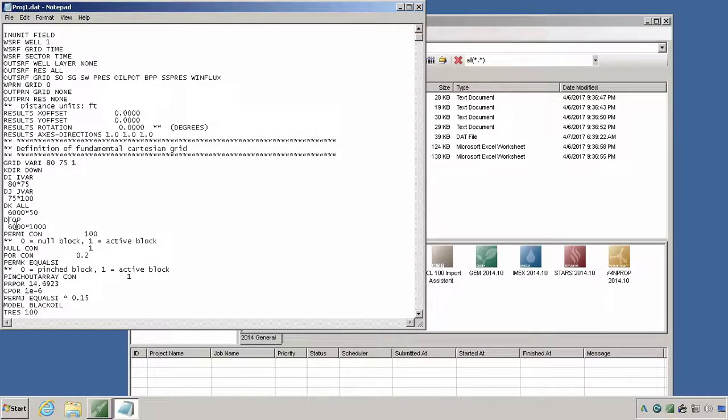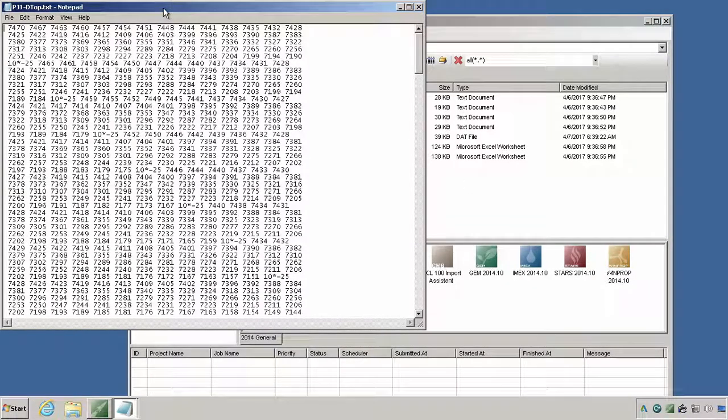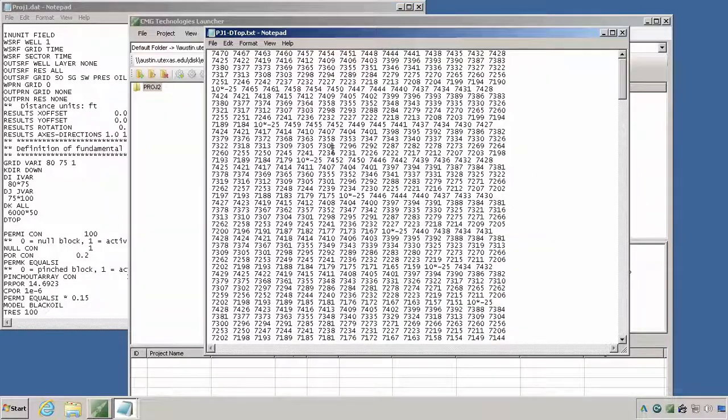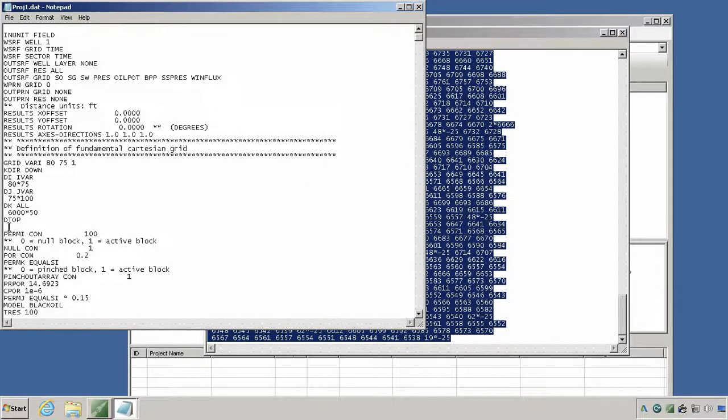Dtop is set to 6,000 times 100, which is basically 80 times 75 times 100, and dtop is varying, so we're going to erase that. We're going to go to the dtop file. We're going to copy this and put it right in here.